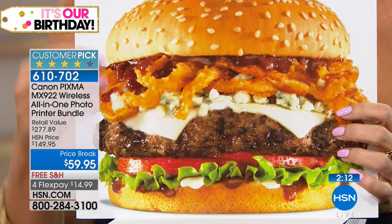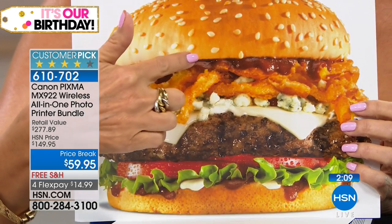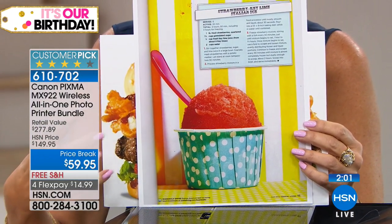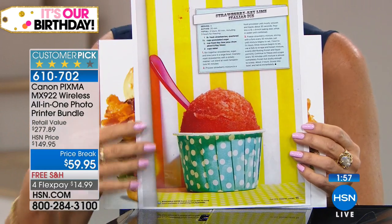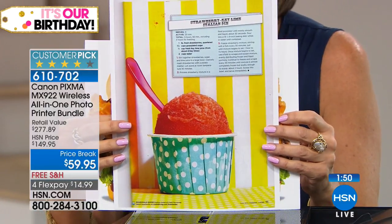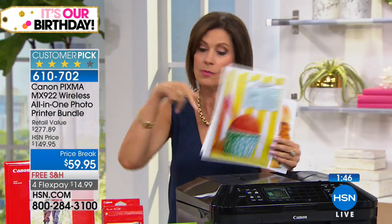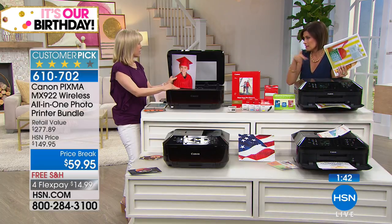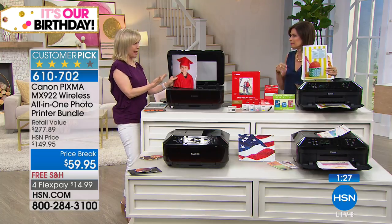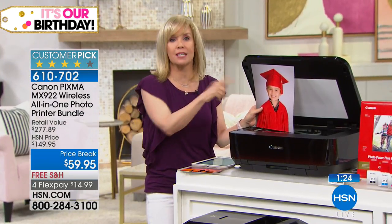The quality is what's so exceptional. At $59.95, 9,600 dots per inch — look at the way this printed out. Look at the saturation of color, the separation of color. Look at the way this does just the most beautiful, truly professional style prints I have ever seen. Oh, and by the way, you can fax. I went to fax something the other day because the one I have doesn't have a fax — just to fax a couple of things, what they charged me was insane for two pages. You have to leave your house. This you do at home and you push the button fax. Even if you have to do it a few times a year, it makes it worth it.